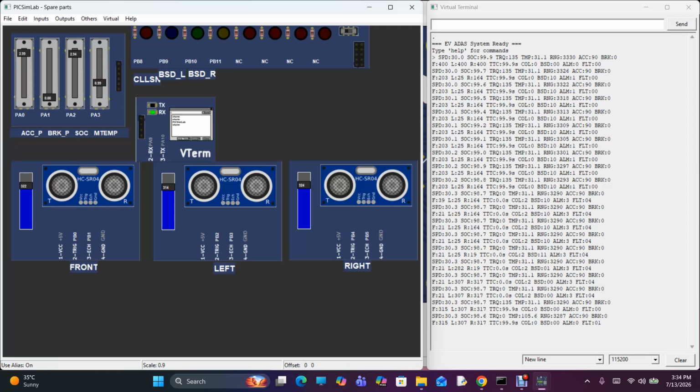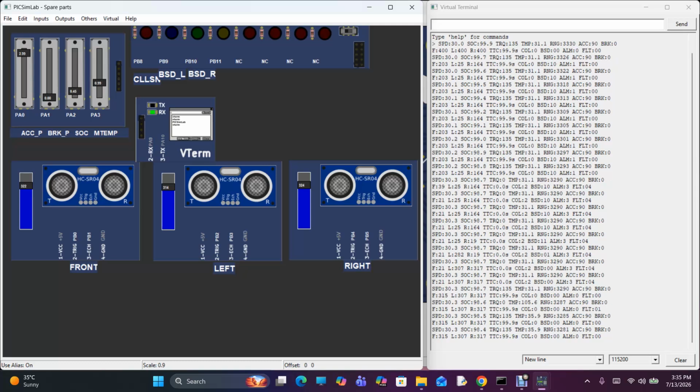And if the battery charge is very low, then also the fault LED goes on. For example, where is SOC, yeah, before it was 98.5, 98.6, 98.6, 98.5. Now it will reduce, and you will see that this fault LED will go on. Just a minute, it will.